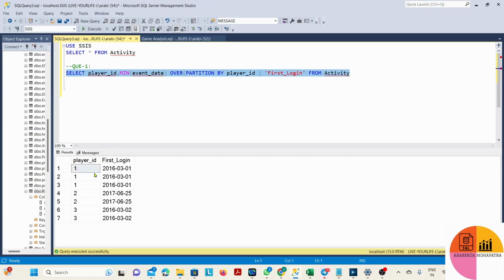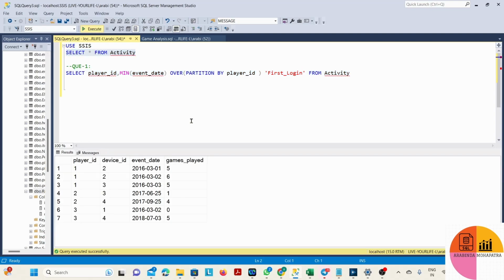So basically, we have the player ID and their first login. If we check this in the original table, for player ID 1, the first login is 1/3/2016. For player ID 2, there are two logins: one is 25th June 2017, and another is 25th September 2017.